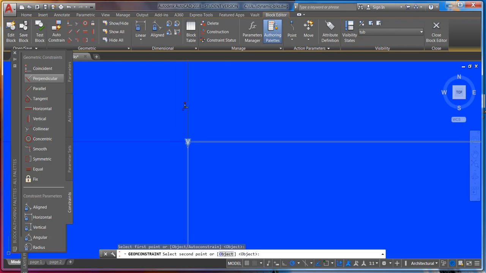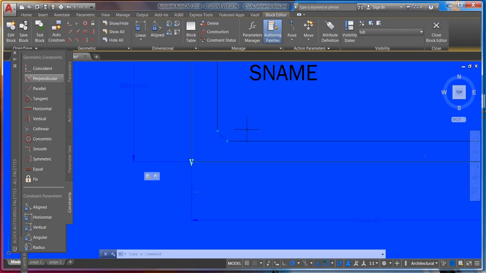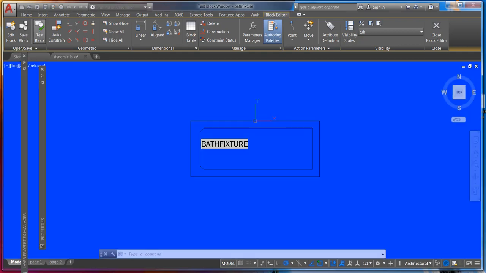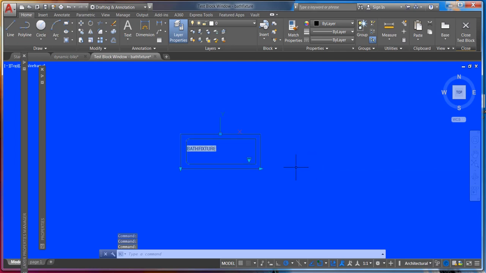Select my objects, coincident point here again, and we now have created a coincident situation so the line does not blow apart when we stretch the tub in that direction. So we can test that out, test our block, take a look at that bath fixture, click it, push it this way, it resizes nicely.